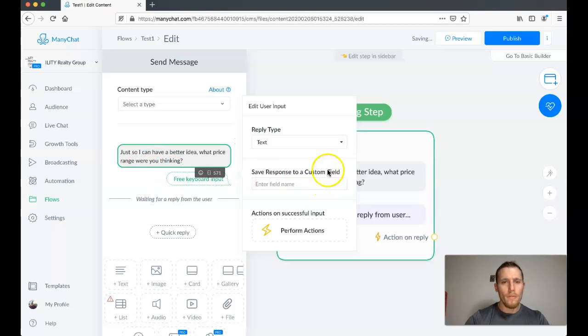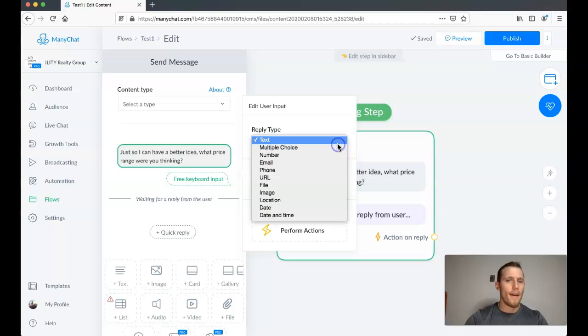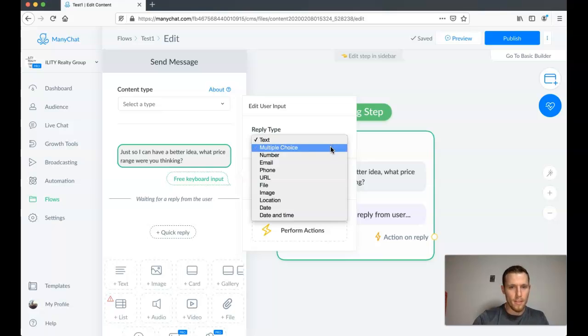Okay, so you see it says reply type, and it could be text. Text means you're going to allow the user to freely respond with whatever text they want, and then multiple choice is when there are different things that they can simply click on. I recommend that you mostly use multiple choice because it's super easy from the consumer's end for them just to click a button and for you to get the relevant information.